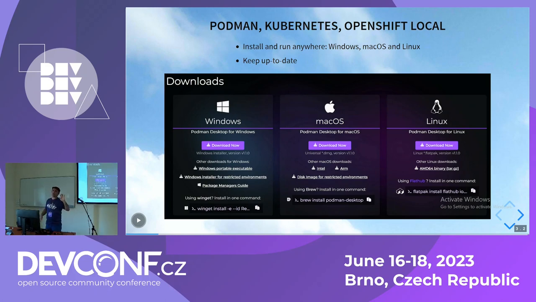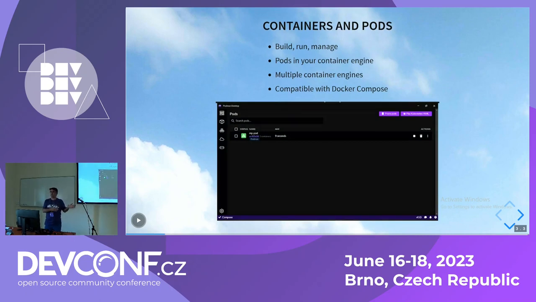For macOS, same thing. We have an installer that works on multi-arch, and then an installer that works only on Intel or only on ARM. So that was the first stage of Podman Desktop: being able to distribute things and to install Podman Desktop and Podman everywhere. That's done. It's stable, let's say. It works. Now, we have some bugs sometimes, but most of the bugs are not here anymore.